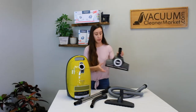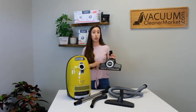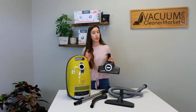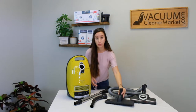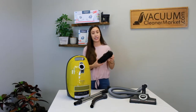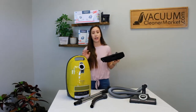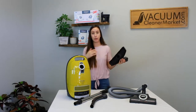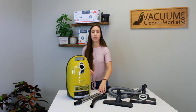This is your carpeting attachment. It has a spinning brush roll on the underside and will clean any low to medium pile carpeting. When your vacuum is on and you attach this to the end of your wand, those brushes will be spinning. This is your hard flooring attachment — it has bristles of varying lengths on the underside, great at picking up debris and getting into the cracks and crevices of tile or hard flooring. It's excellent on pet hair, and all you have to do is vacuum your hard surfaces and then mop — no more sweeping.